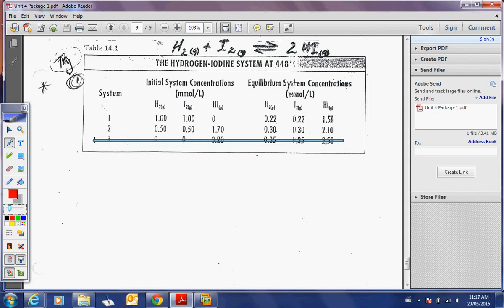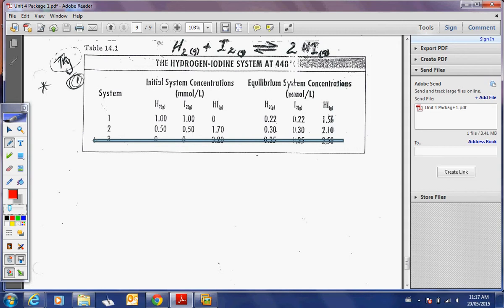The point they're trying to make is that the equilibrium ends up being the same. If you fill your bathtub full of cold water and wait, it'll go to room temperature. If you fill your bathtub full of hot water and wait, it'll go to room temperature. If you fill your bathtub full of hot and cold and wait, it'll go to room temperature. That's what this is saying. No matter which way you start, your reaction still reaches equilibrium.